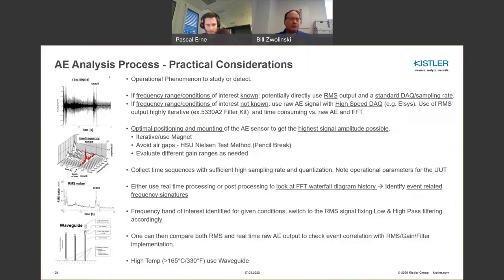So in terms of analysis, generally when I get calls saying, hey, Bill, I want to do an acoustic emission application, I always try to remind people that acoustic emission is very powerful, but there's usually an R&D effort associated with really implementing it. The reason why is, as I mentioned before, it's a relative measurand. So you're going to measure what normal conditions would be in pristine environments, and then look at deviations of that to really assess what's bad and what's good.